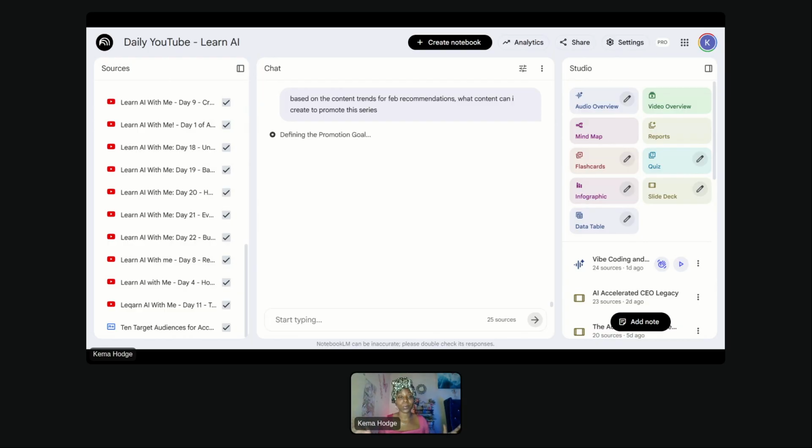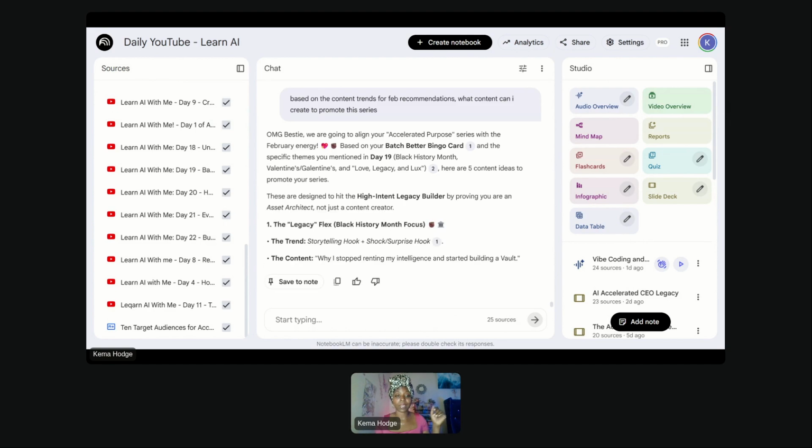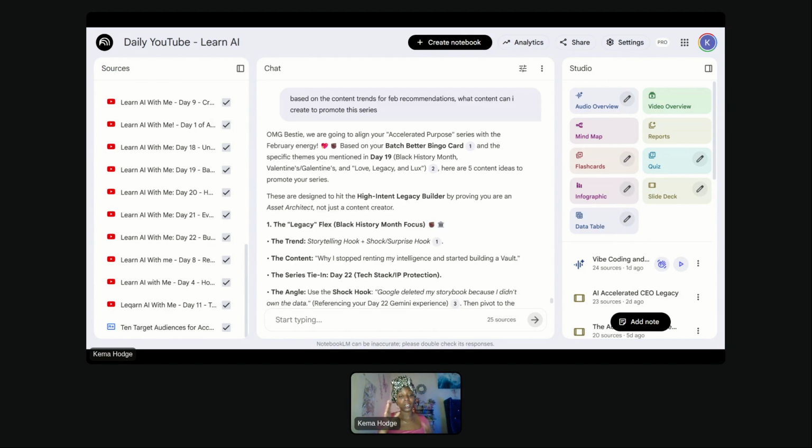This is new. So we're both in the same boat in terms of will it, won't it, will it be garbage, will it be amazing? Will it actually be beneficial? Did I get to jump from not having to think about what content idea and what content trend I wanted to apply? Could I put it into essentially my storage hub, which is NotebookLM, where I have all of my IP, and see if it can give me content ideas? Let's find out.